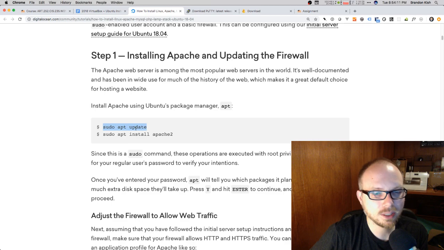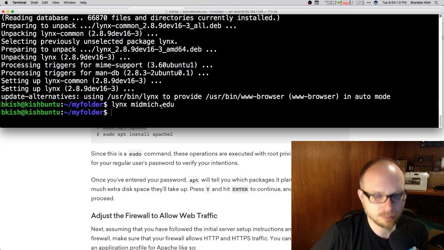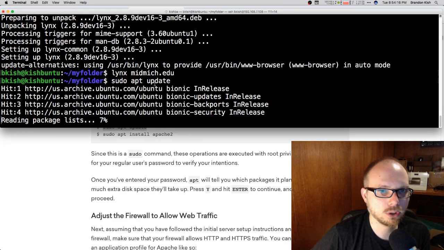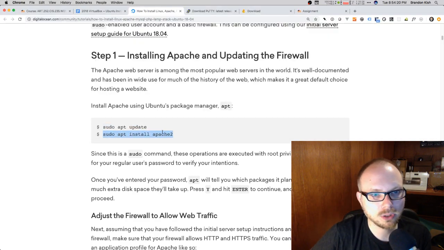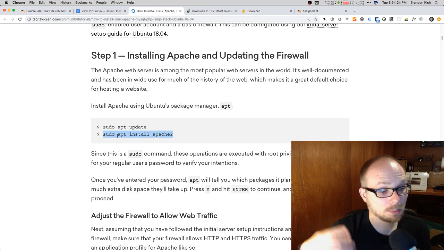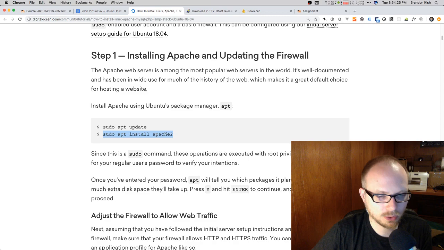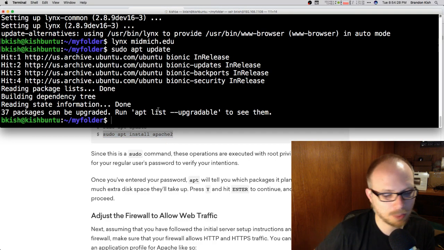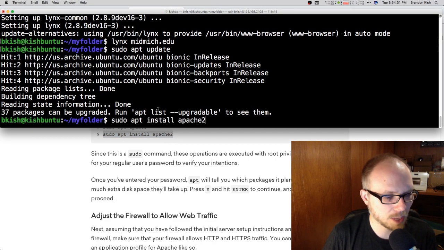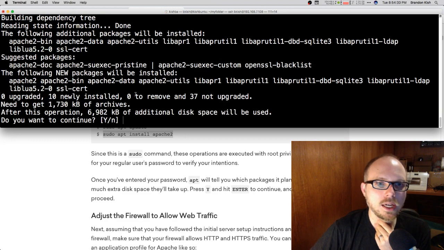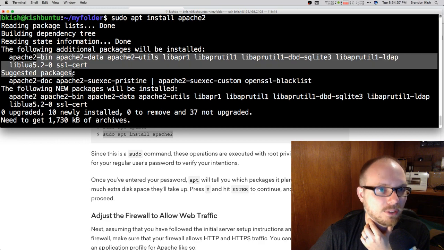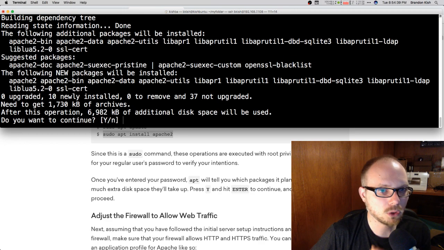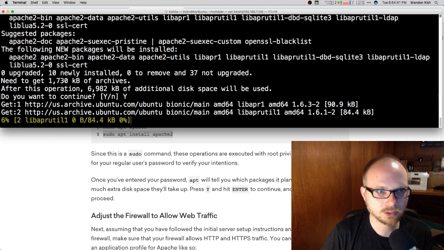So the first thing that they tell you to do is update the list of packages that are available with sudo apt update. We did that earlier, so this should go really fast. And then they want us to install with sudo apt install apache2. If you're on PuTTY, you can copy with Control-C, and then you just right-click to paste into PuTTY. I'm going to use Command-V on my Mac to do the pasting. And it tells me, okay, if you want to run Apache, you need to run all this other software too. So it prompts me, do you want to install all of this? And I'm going to say yes.